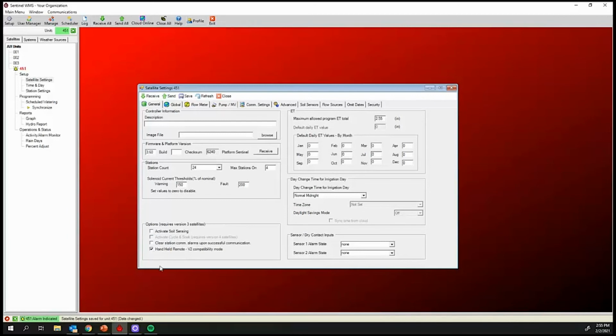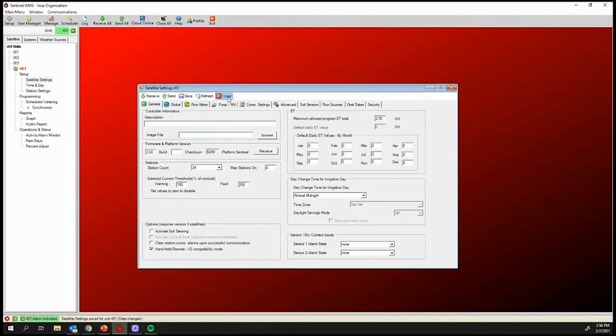If you check handheld remote V2 compatibility mode and save it and send it, it will take your 4-digit unit code, which would have been 0451, and change it back to just 451 when you do your handheld. But you've got to check that, and you've got to send it. You have to do it from the software right there.